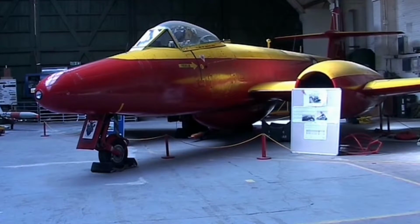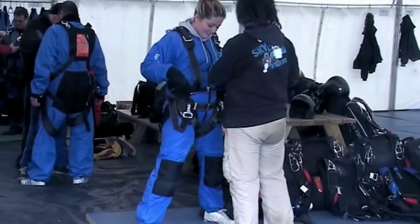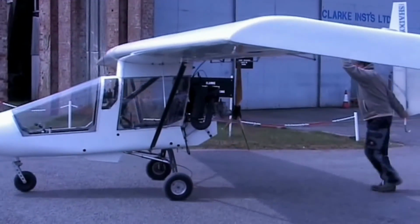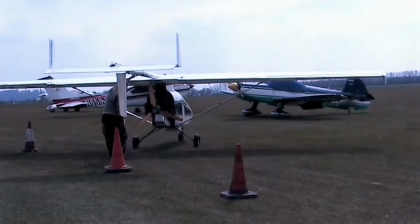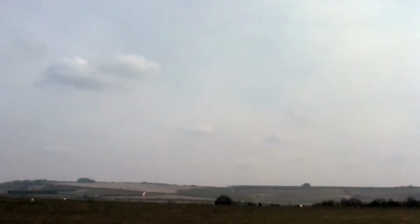Leaving this collection of aircraft historically associated with Boscombe Down, there's lots to see outside. There's no shortage of folk wanting to fly through the air without wings, well, with just a powerfoil anyway. My preference would be for this microlight, the Shadow. That's historical too. They've stopped making it. Big shame that it's got the reputation of being so stable you can't stall or spin it. Wouldn't mind a ride in that. There it goes. So, Vintage Day at this historic Wiltshire airfield has been great fun, and we can all go home happy.